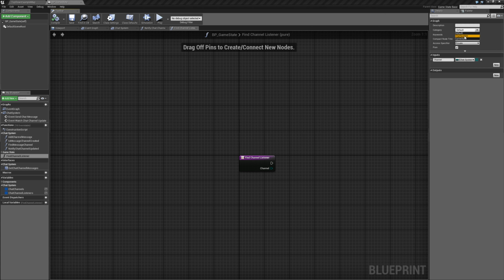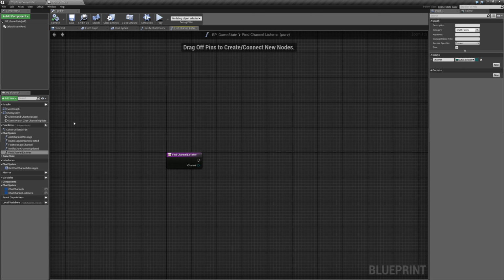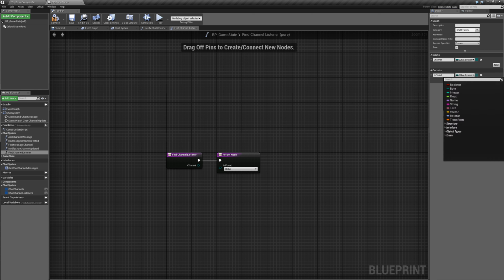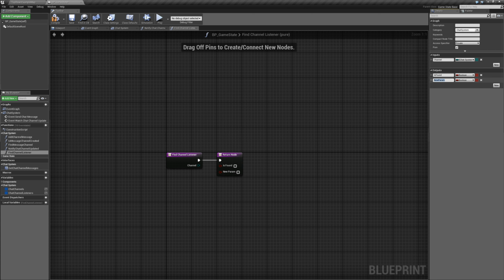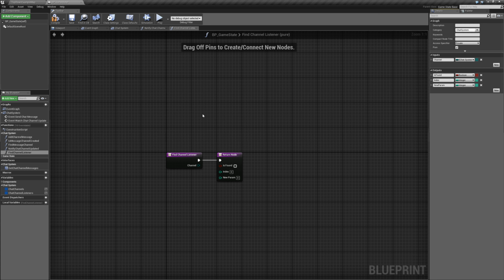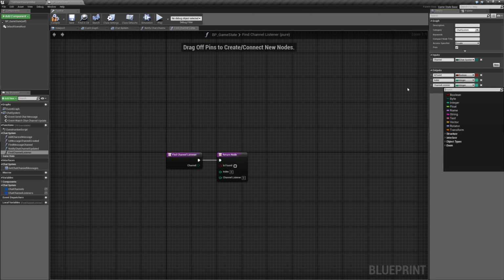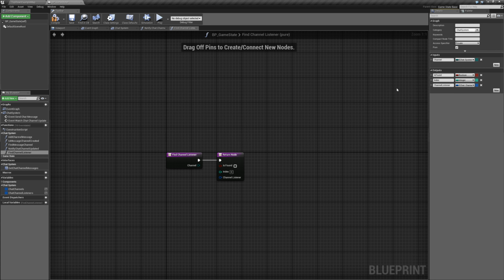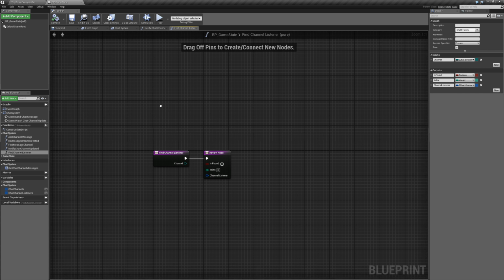And add it to the chat system category. The output will be pretty much the same as find message channel: is found of type boolean, index of type integer, and channel listener of type channel listener struct, just like that.